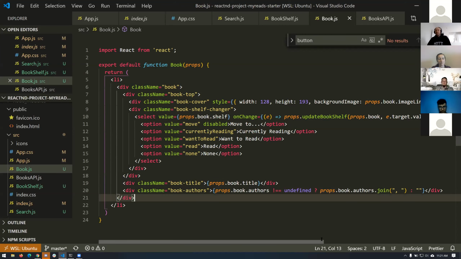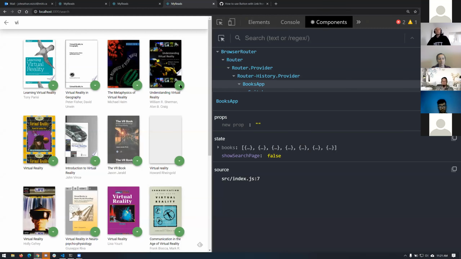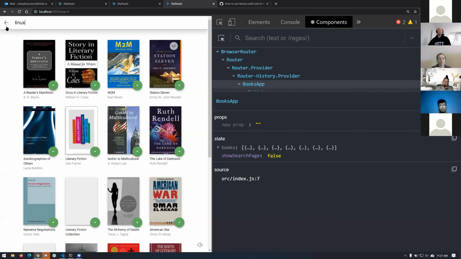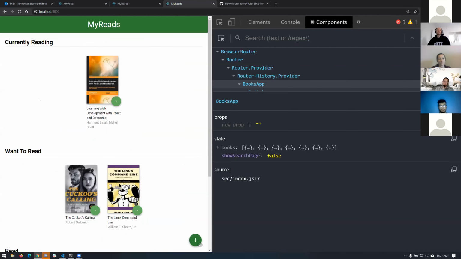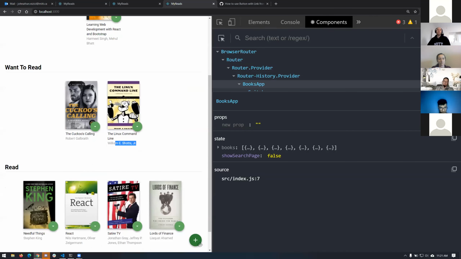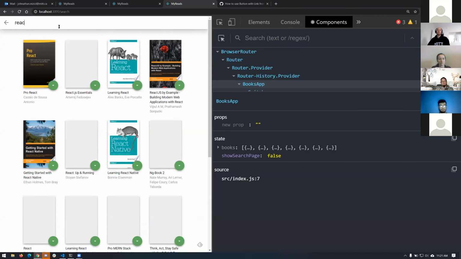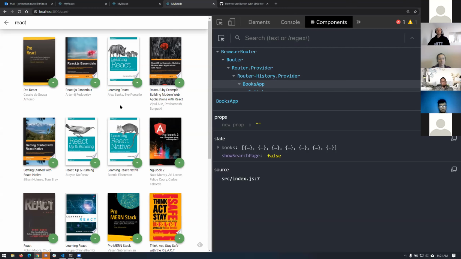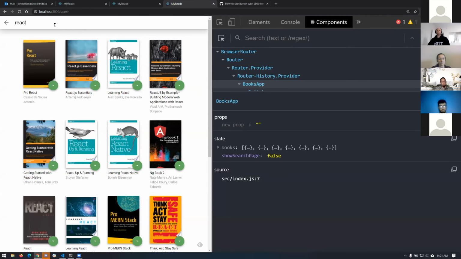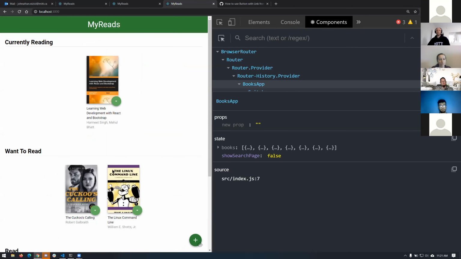The other piece here is though that these are not currently working, right? So I have one of these. I have this one. Actually, let's go look for this book, React. Oh, what's it called?